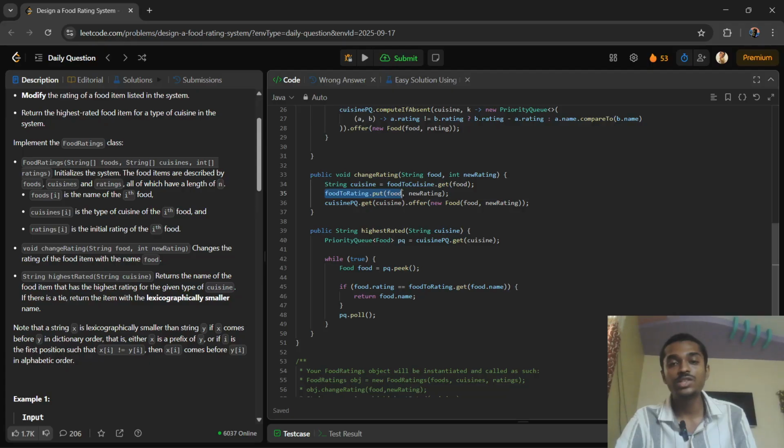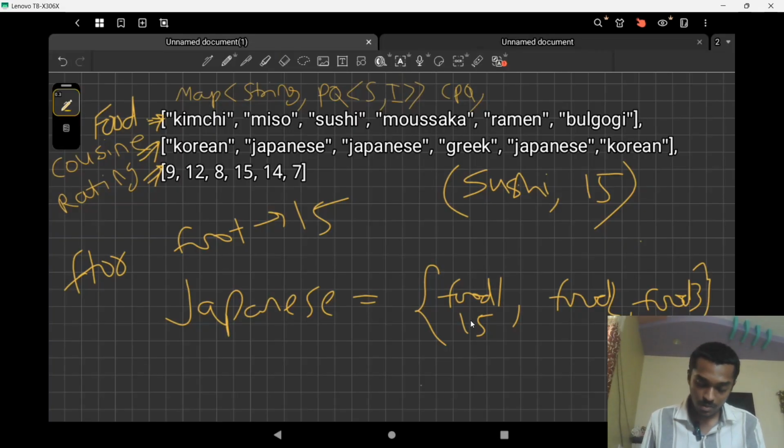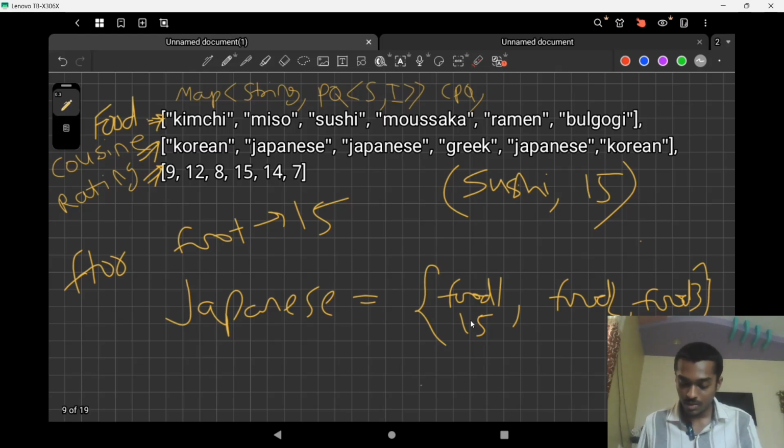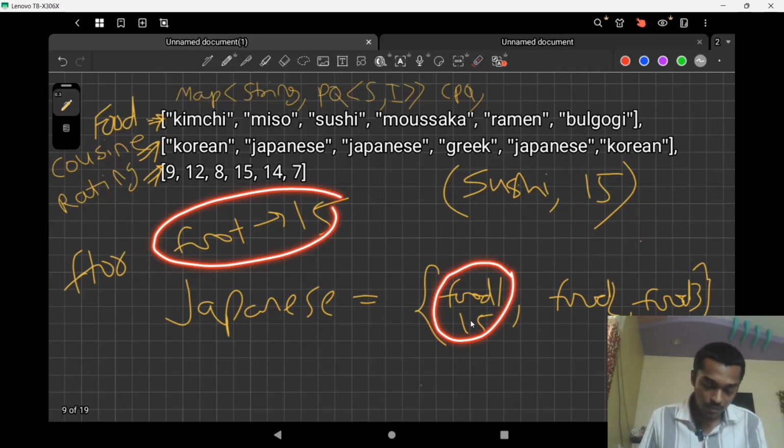When we are updating ratings, we update it with the new rating, and whenever we ask for the maximum rating, if it is correct, that means it is completely updated in our food to rating map.